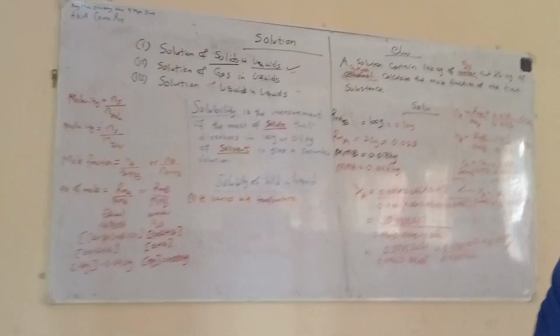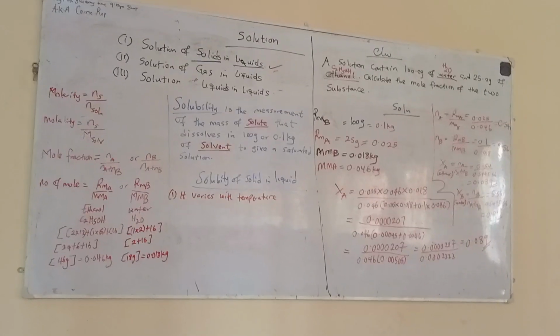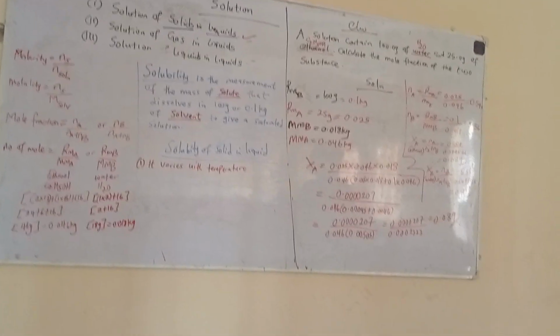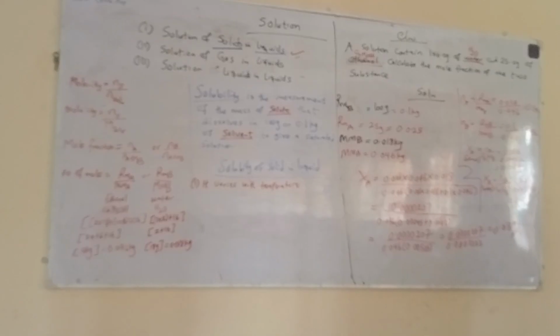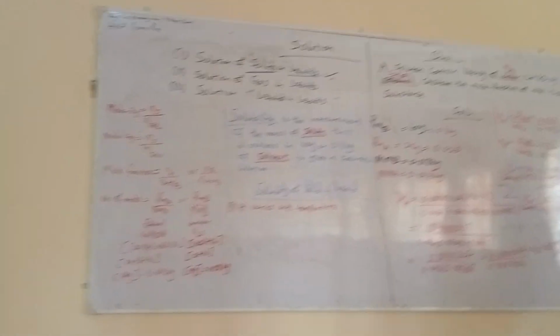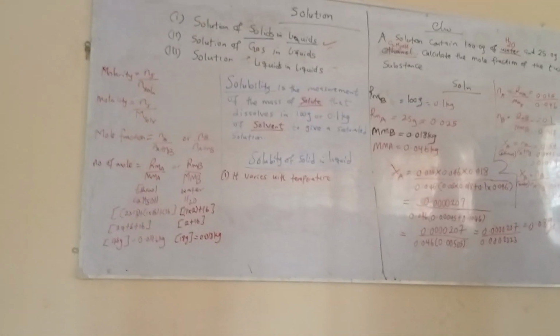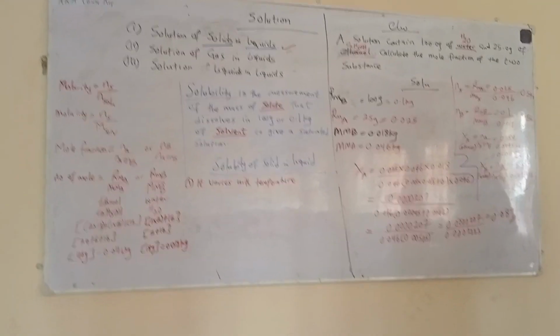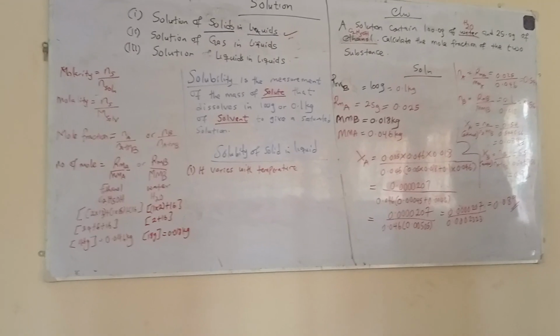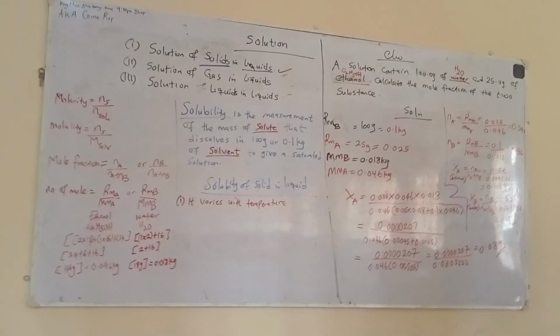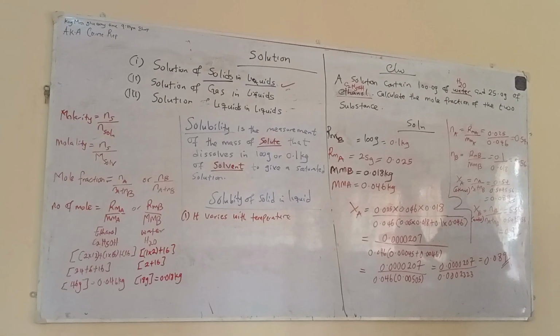Now, can you compare when you put Bonvita in cold water and Bonvita in hot water? Which one will dissolve faster? Hot water. That Bonvita is in solid form. If you use hot water to prepare tea and cold water, which one will mix together? It's hot water. So that is temperature. Temperature is the measurement of how hot or how cold a substance is. So we are going to talk about how temperature affects the solubility of solid in liquids.